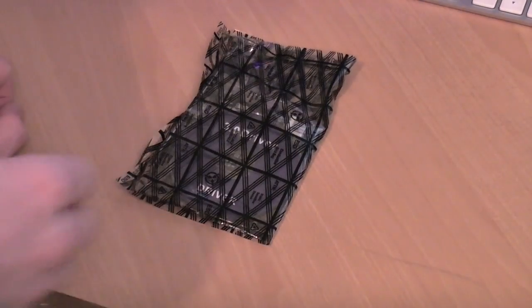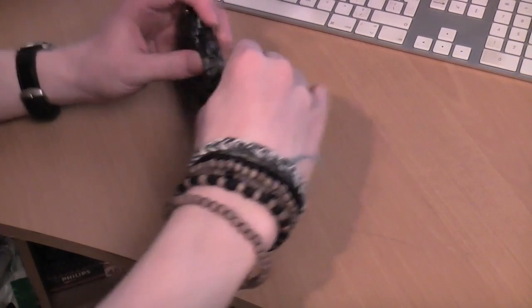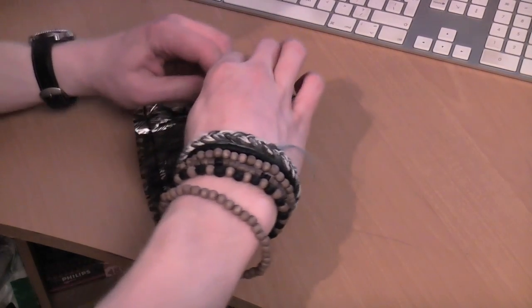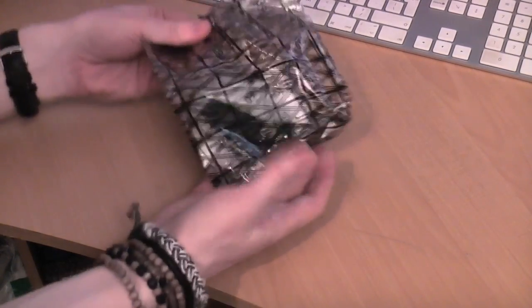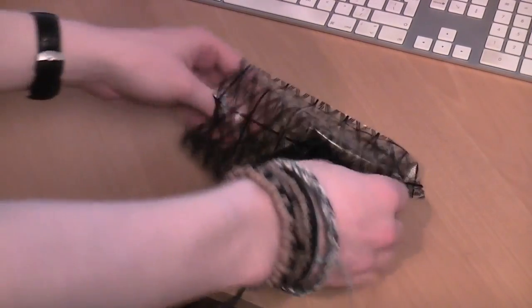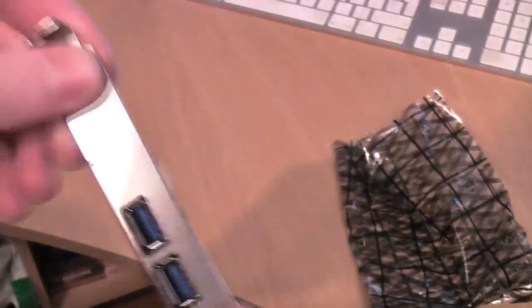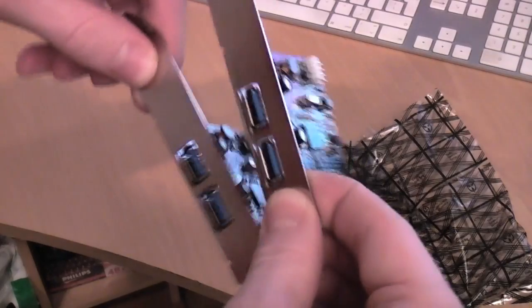Let's unwrap one of these cards on camera — I think that'll be fairly fun. It just comes in these nice little bags that you tend to get PCI stuff in, sellotaped down. Dead simple: you get the driver disc and you get the card itself. A closer look at this: very simple. Here's the PCI interface on the side, and then you have the two USB 3.0 slots. Very little card, very lightweight. I've got two of these and they're both going in the Mac Pro — both identical units.